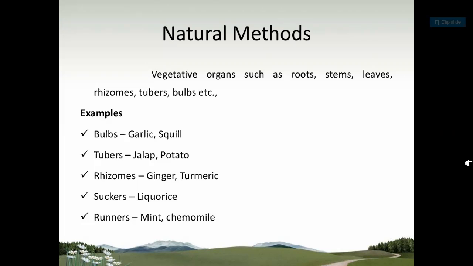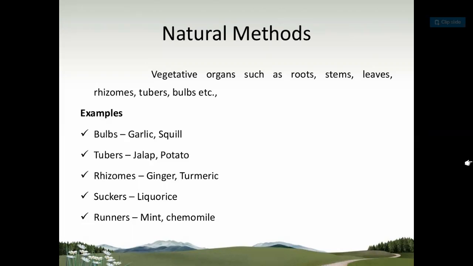You might have discussed this in your inter classes in botany, right? So that quality, which part is having it in the main plant, we need to identify, and with that we are going to initiate our cultivation. Here there are different examples given. The first one, bulbs. Which plant's bulbs have the capability to generate a new plant? Examples are garlic, right, and squill. Squill is the cardiac glycoside, which we discussed in the classification of crude drugs under glycosides. So these two plant bulbs we can take to generate the new plant.